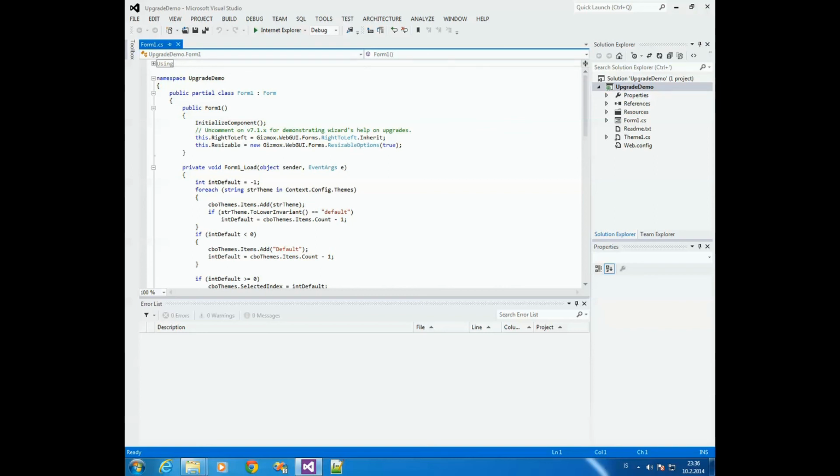As I told you before, the errors are gone, but we can take a look at what it did for us. These two properties were the ones that gave us the error in the first build, and the change in the API was from a Boolean to a class type. The upgrade wizard took care of that for us. Secondly, it made some changes to our web config file.